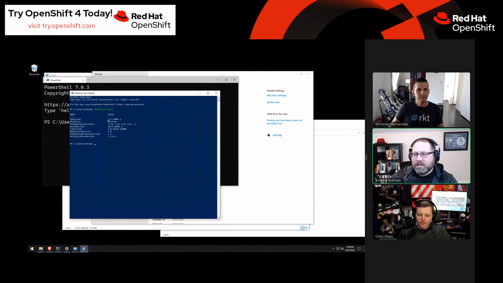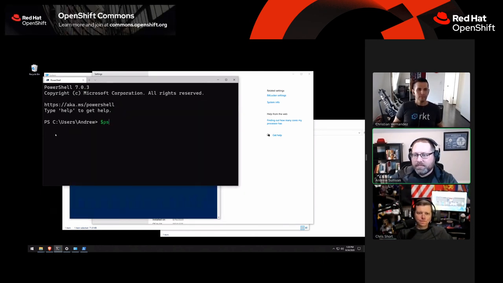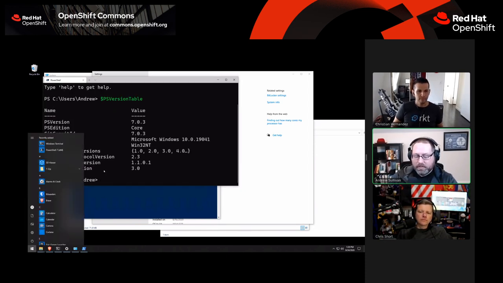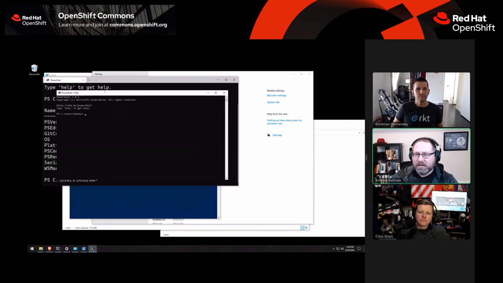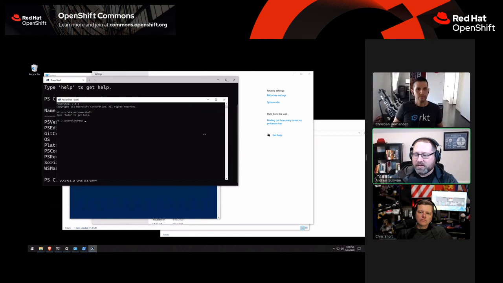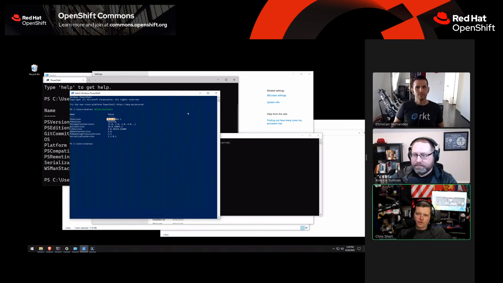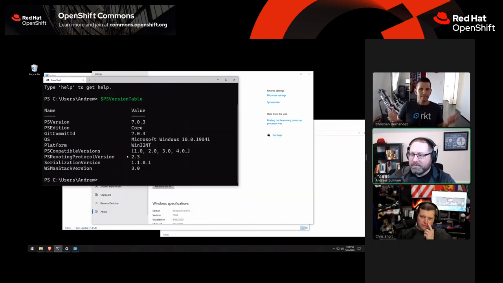Gotcha. So if we look at this, this is also PowerShell version 5.1 as opposed to 7.03. And then this is the Windows terminal. So I can still, just to round it out here, open up in this. This is kind of the same. But yeah, nice. It did change from blue to black. Cool. I guess black is cooler or something. Not as cool as red, but it's something.